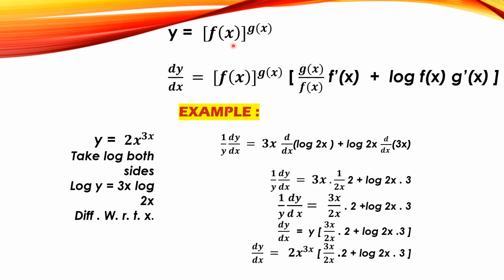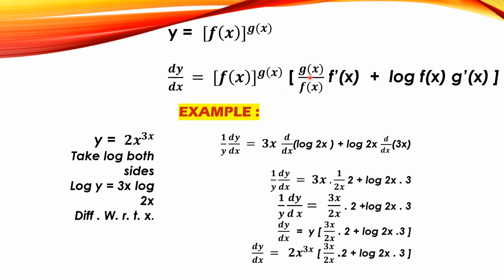y is equal to f of x power g of x. One function of x is the base and the power is another function of x. So the formula for the derivative is: f of x power g of x as it is, whatever is given in the question, as it is.